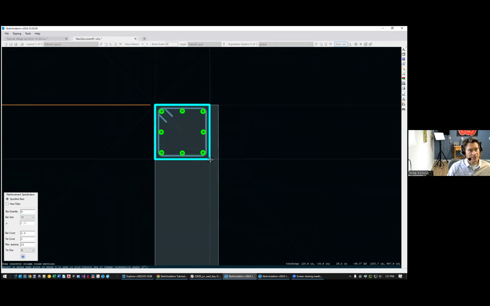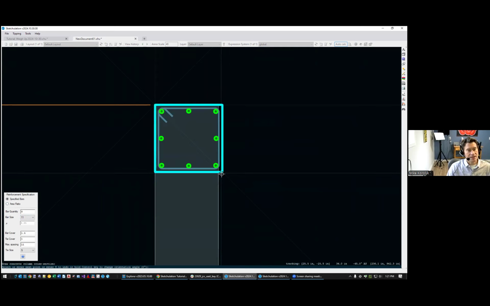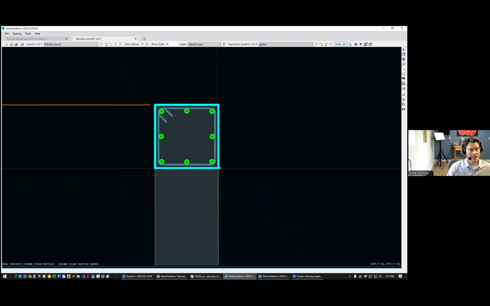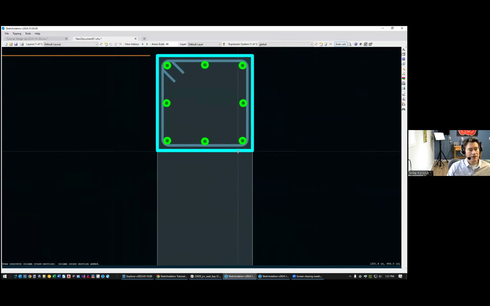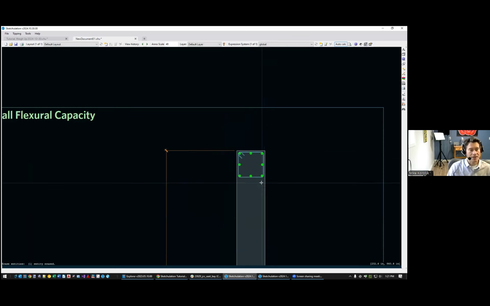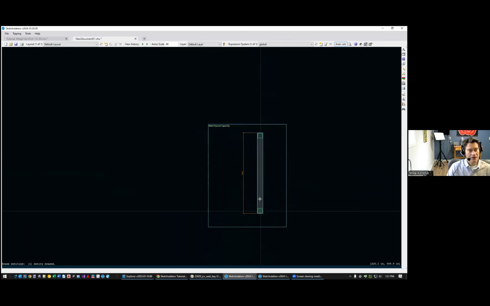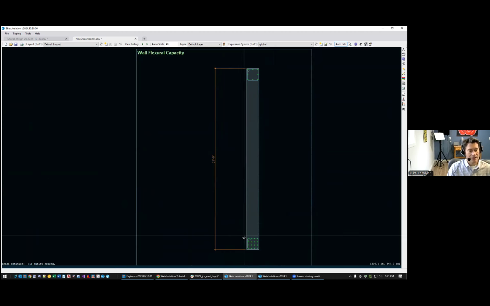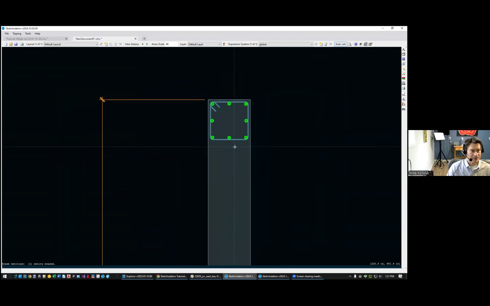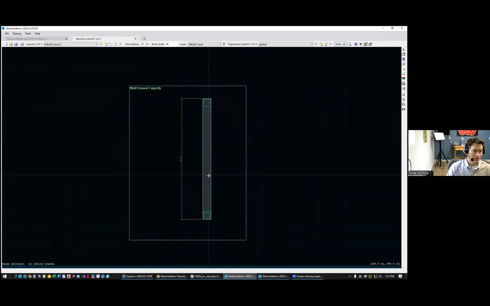But I can simply start drawing here, and this is going to create essentially a column cross section, and I can just do a polar snap. So now I have a square cross section and delete that boundary. And there you go. I have an 8-bar boundary instead of my larger boundary. And let's just say I do something crazy. I leave these guys asymmetric just for fun, even though you wouldn't do that in real design.